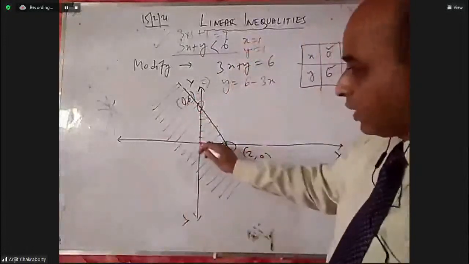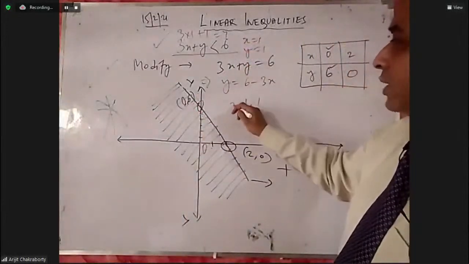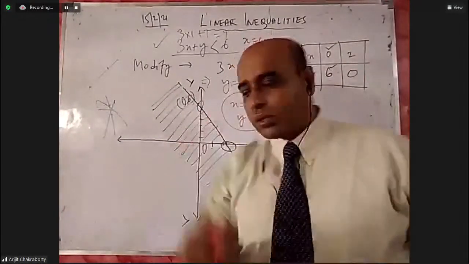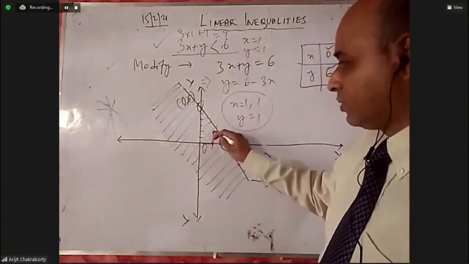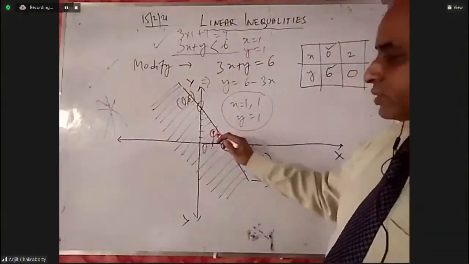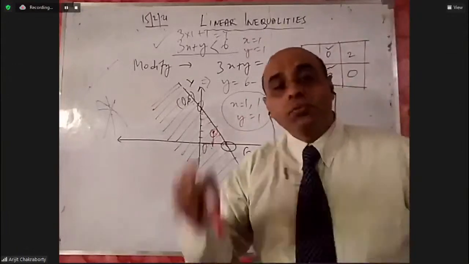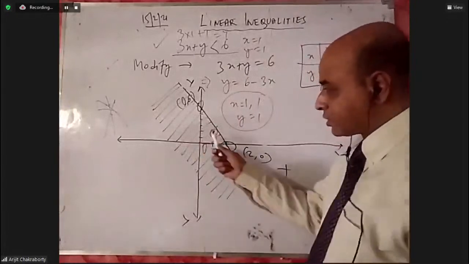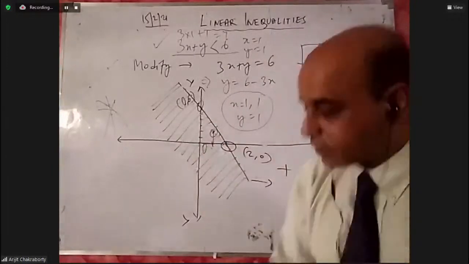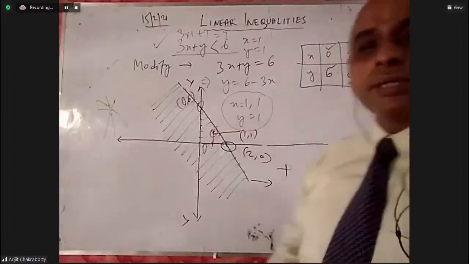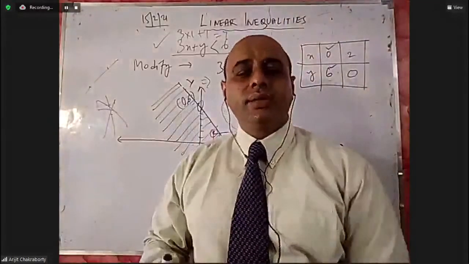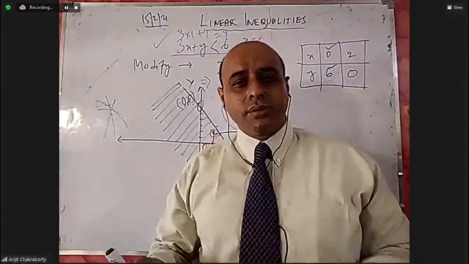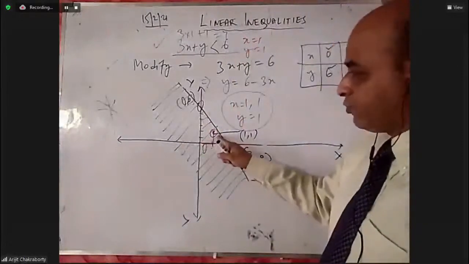Now, graphically, if I put x is 1, y is 1, that means the coordinate is 1, 1. Where will the coordinate be? 1 and 1. It will be somewhere here. Please see that this red dot which I've drawn falls within the blue shaded area. This red dot which you find is the coordinate 1, 1. Like GPS, I said, every place on the earth can be precisely located with a GPS. Latitude, longitude, right? Similarly, every point can be located.